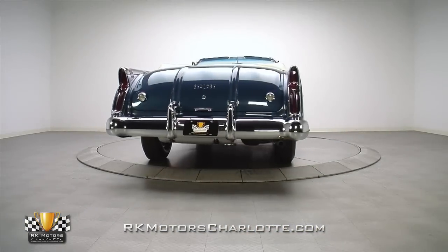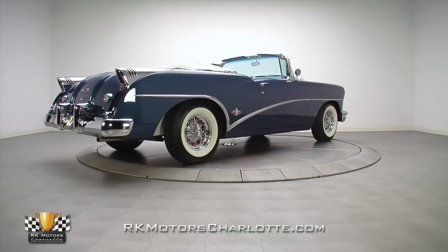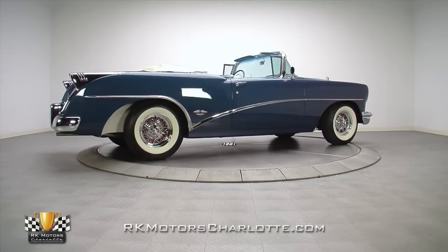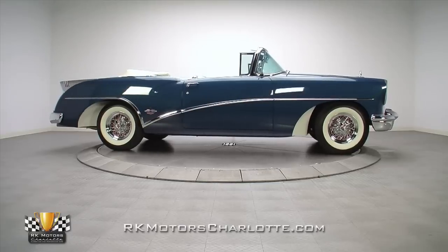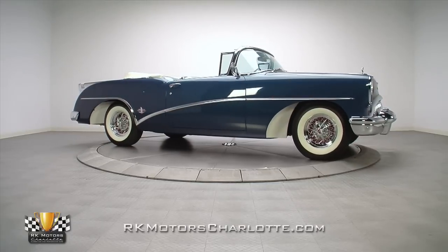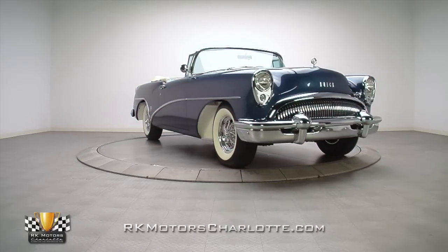This investment-grade Buick combines a fresh nut-and-bolt rotisserie restoration with a correct drivetrain and an acute attention to authenticity to create one of the coolest classics money can buy. Your opportunity of a lifetime might turn into what could have been. Don't miss your chance to own one of the finest Buicks on the planet.